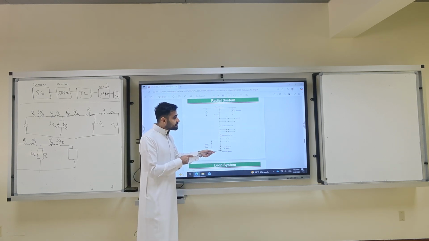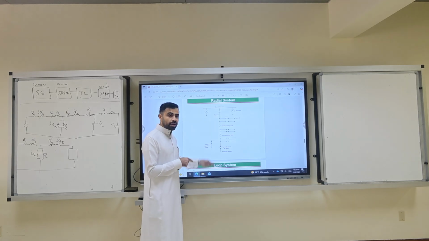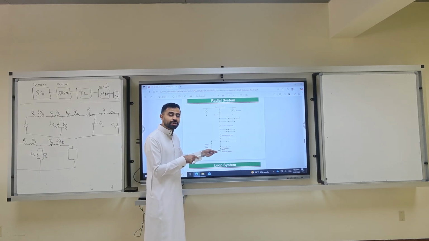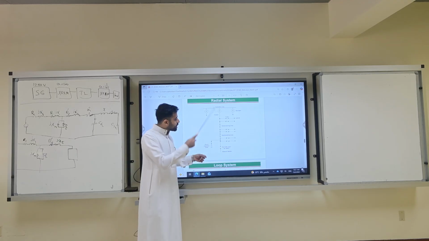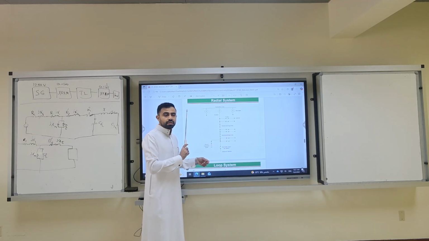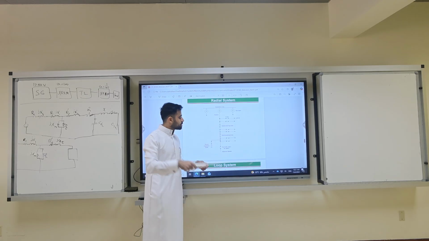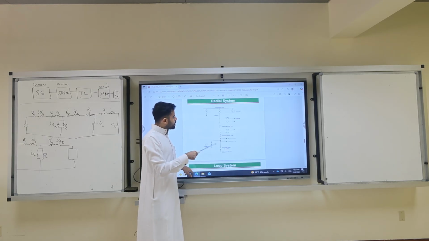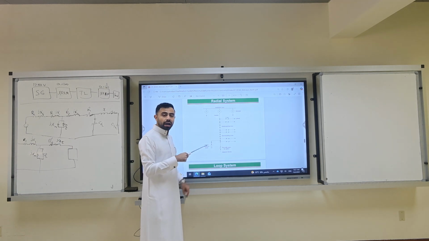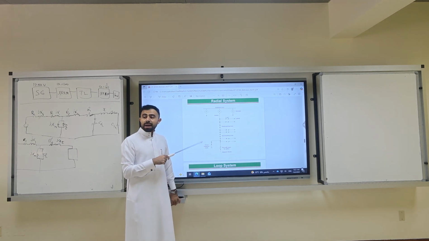If you have an adjacent feeder, if you want to power it more, you can close this normally open switch and get the power from the substation. Okay? So that's the benefit of radial, is that you can extend it to a further neighborhood that is powered by another distribution line. And usually we add capacitor banks to improve the power factor, cosine theta.